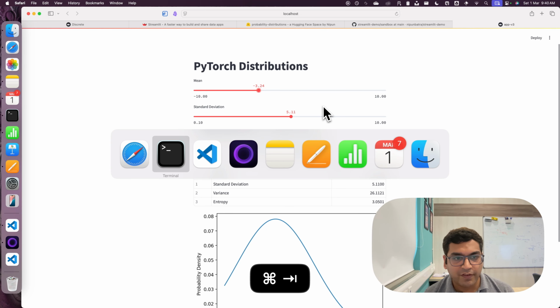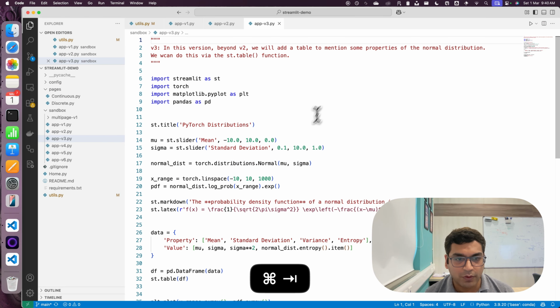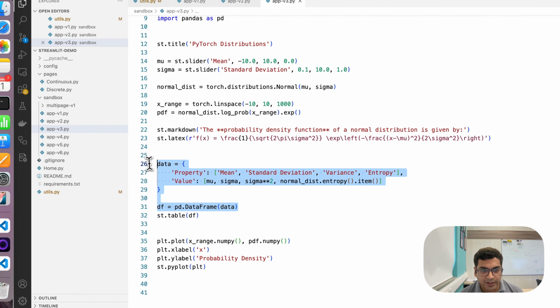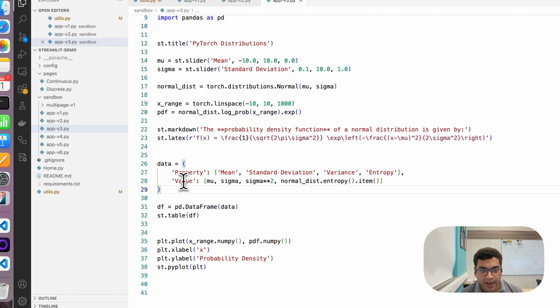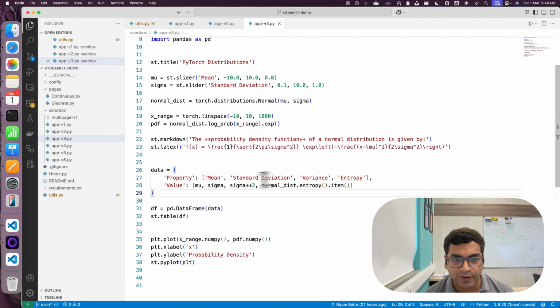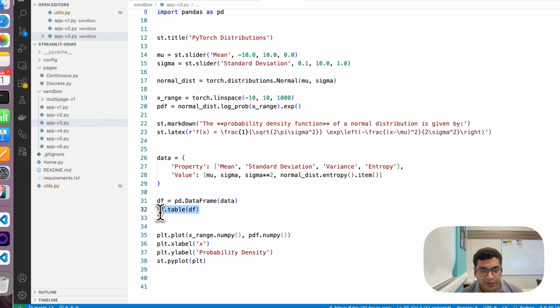So the way we created this table was, I first created a pandas data frame where I have the property and the value. The property being mean, standard deviation, variance, and entropy, which is a list of strings, and the value being the corresponding values which we have as per this distribution. And then I just called st.table on the data frame.